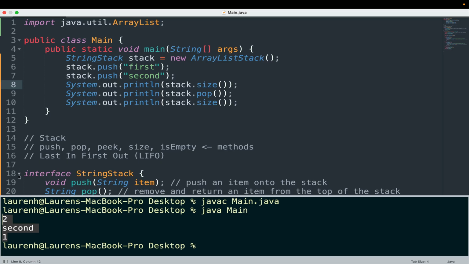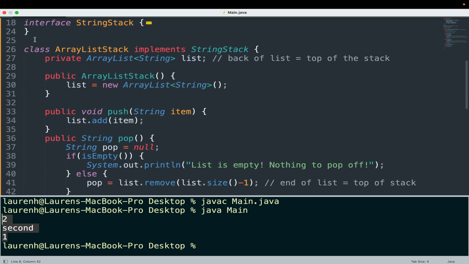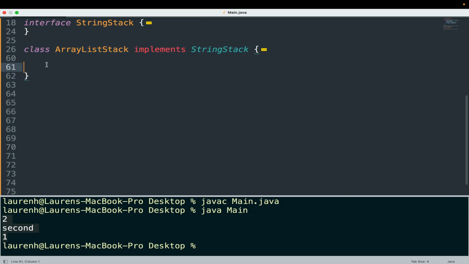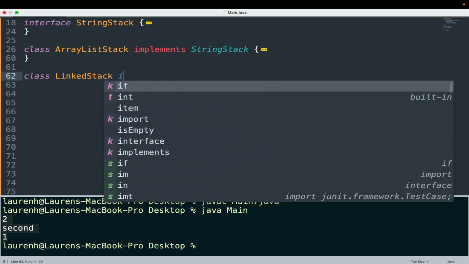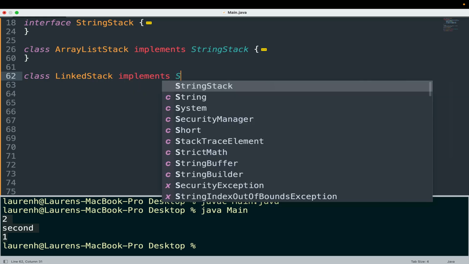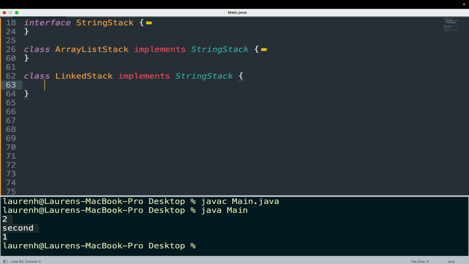Let's now go ahead and swap this out for a different implementation. We have our string stack. We have our array list stack. Let's go ahead and make a stack, a linked stack, I guess we'll call it. Linked stack implements string stack.